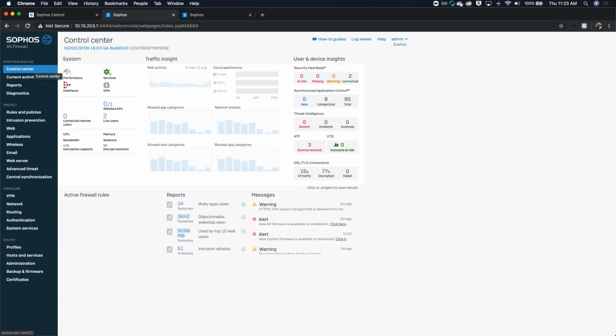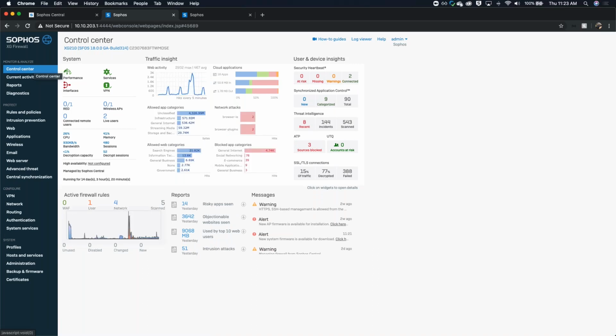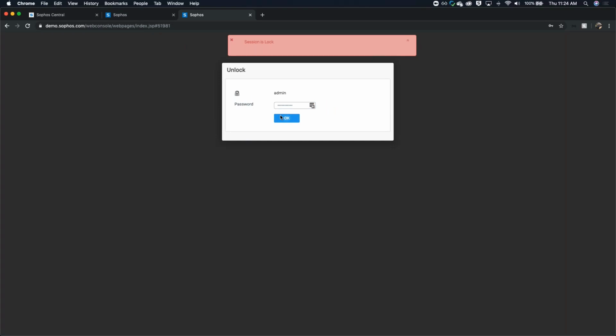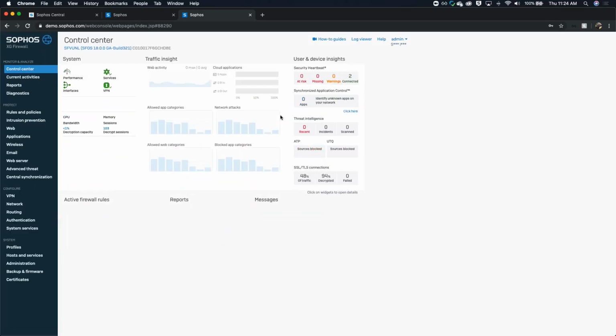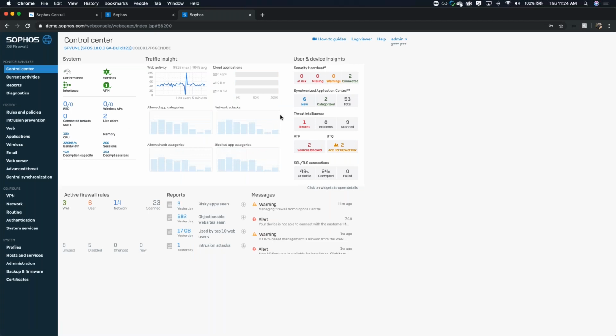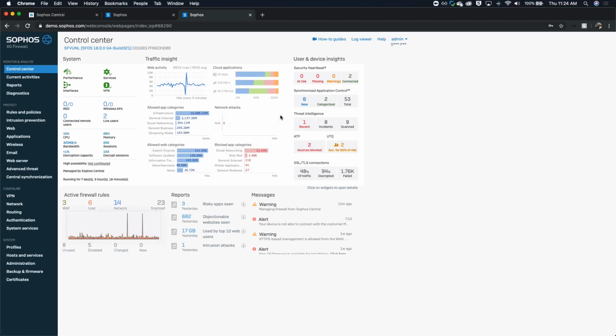We have a question about upgrading from XG v17.5.9, and will your current settings stay in place, or will you have to set them up again? To answer that one, everything will stay in place. If you're currently set up for SSL inspection in the web filtering, it will continue to be set up on the SSL inspection for the proxy mode filtering, just as you have it set up today. It will give you the option to go in at some point and convert that over to the DPI engine. And we can show you the differences when we actually dive into a firewall rule.